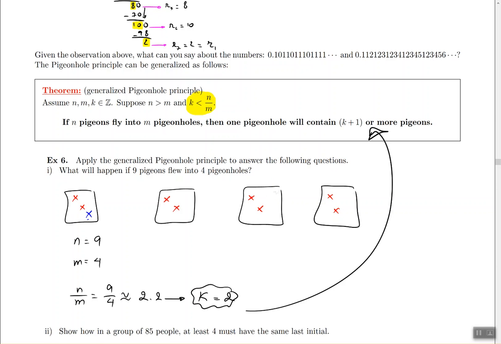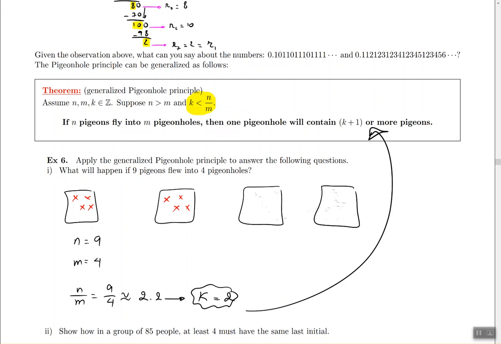Maybe it's in the 1st house. Maybe it's in the 4th house. I have no clue which house he's going to pick, but I'll know that one of the houses will have 3 pigeons or more. So if the pigeon goes in the 3rd house, then that house has 3 pigeons or more. It has 3. Now, this could happen, or you could have a situation where the pigeons are very social and they all want to hang out together.